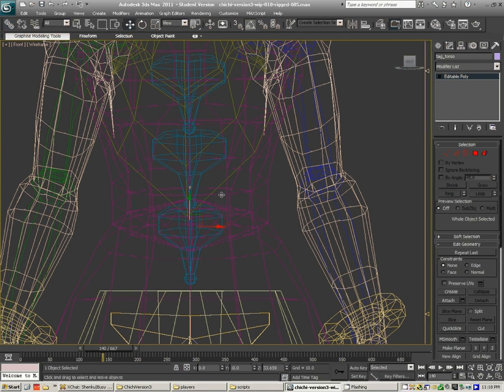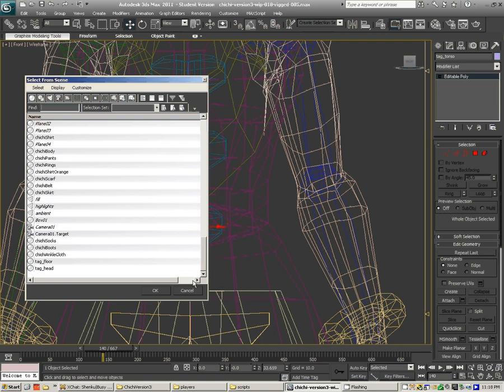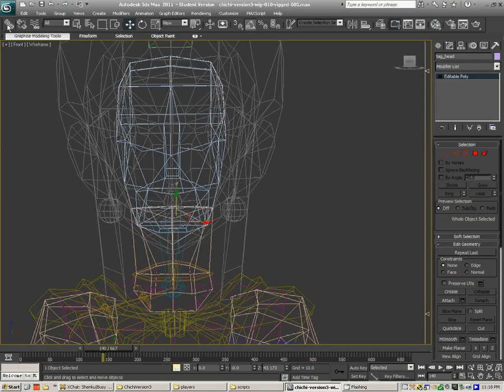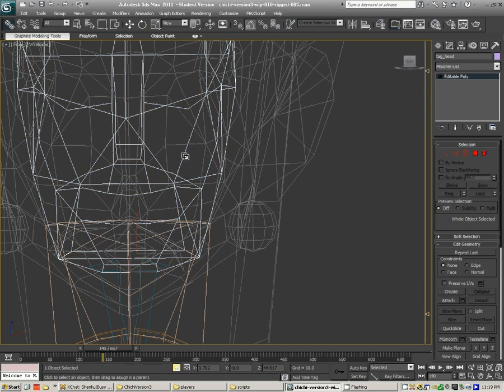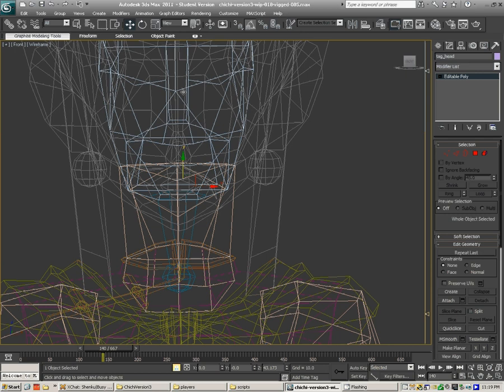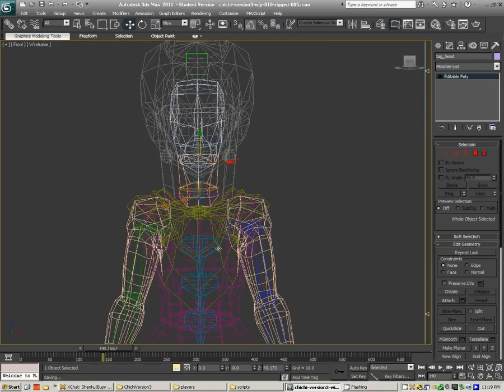Anyways, now that that's linked, I will go and select the head tag next. And for that one, I'm going to do the same thing, spacebar to lock the selection, select and link, and then go in here and find a good spot to click on the biped head. And once I have that done, now the tag should be parented correctly to the biped. So when you animate it, all the tags should follow along with the biped.